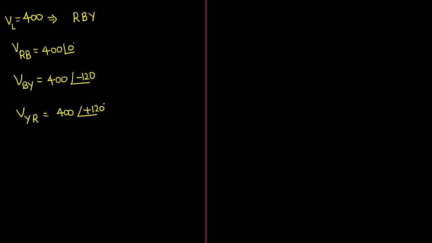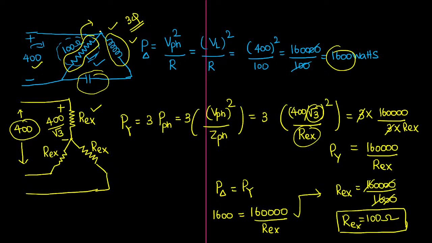But here the beauty is, in case of delta connection, both the line and phase voltage are the same. So directly I can write this as equal to RYB. Here the line voltage and the phase voltage are all the same. There will be no difference between line and phase in case of delta connection. Okay, sir. So now you know the individual phase voltage drop and line voltage. Now how will you calculate the current flow through the individual phases? Let us take, suppose I want to know the current flow through this one, I am calling it as R, B, Y.